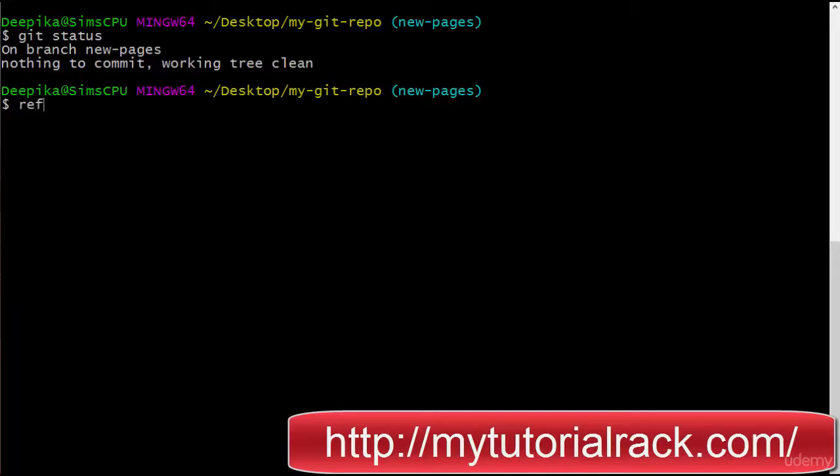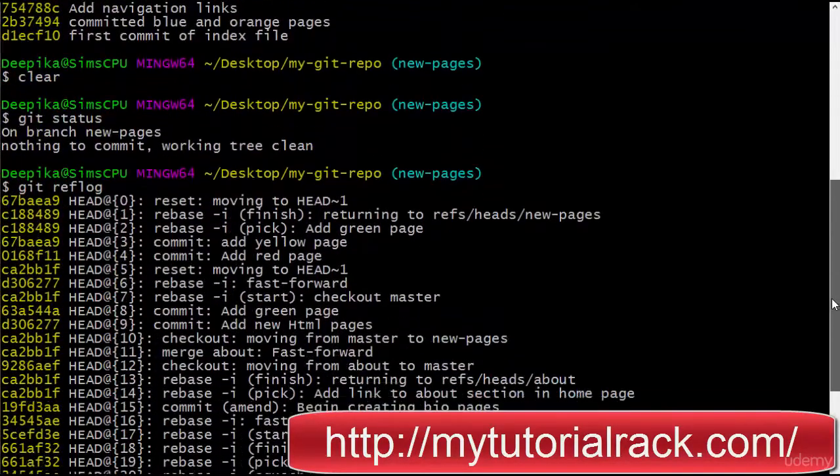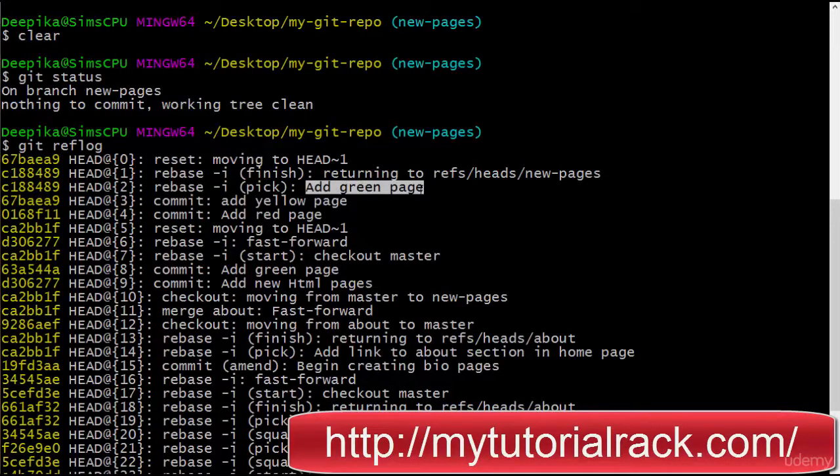Now this is the time we're going to learn about the reflog command. What does this command do? Git uses reflog to record every change you make to your repository. No matter what you did, it still keeps track of the changes you made. So I'm going to use git reflog, and it'll tell me exactly what changes I made. If you scroll back, you will see that it has a green page message here, at HEAD@{2}. Because you moved to HEAD~1, meaning one commit previous, it now forgot about the green page, but before it is completely lost forever, we need to retrieve it. So the git reflog command tells you every change you make to your repository.